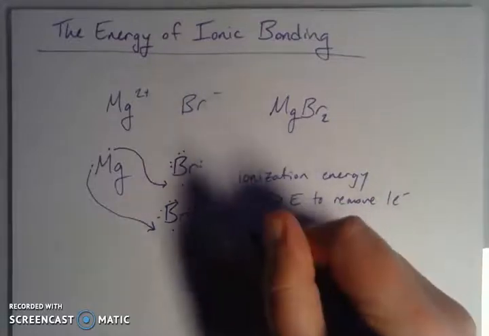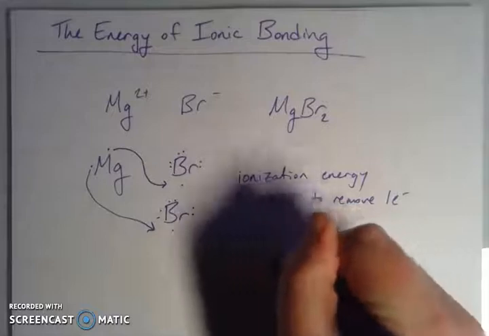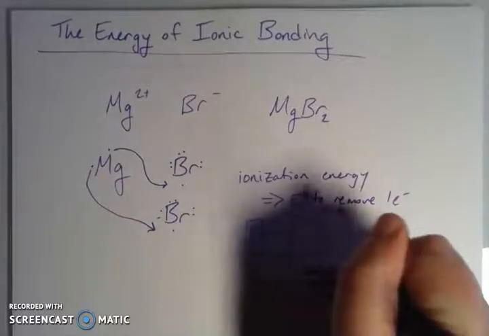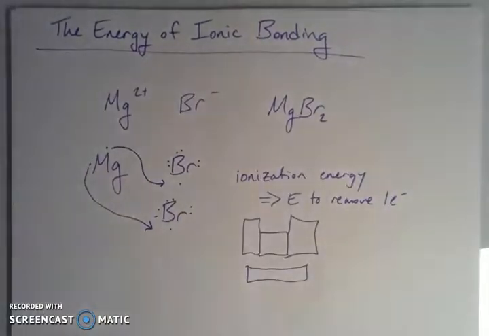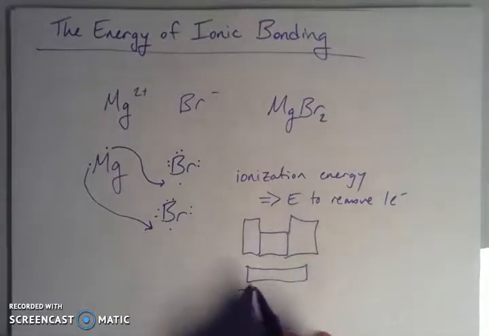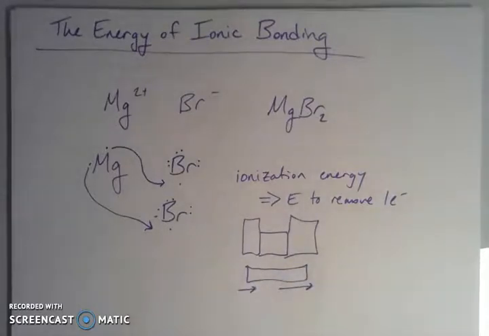And ionization energy, if we're thinking about our periodic table, and here's a little rough schematic of it. If we're thinking about periodic trends, then ionization energy tends to increase kind of going across the periodic table. It's harder to rip electrons away from things if they have full shells. It's easier to do it if they have fewer electrons. So there's kind of a couple different peaks here, but in general, it takes more energy to remove them the further you get to the right-hand side of the periodic table.